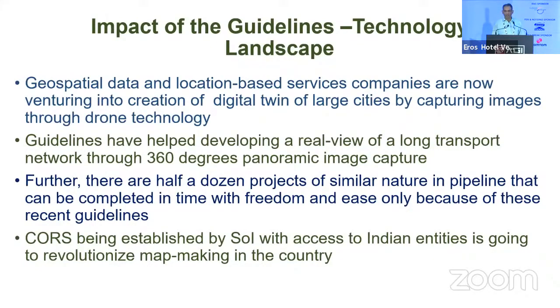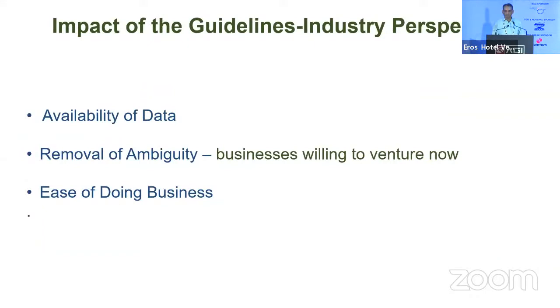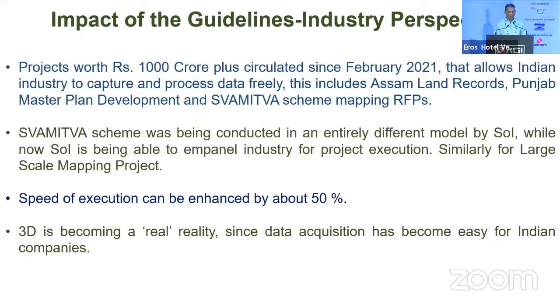We have taken feedback from industry also. In terms of availability of data, as I have already told, the government has provided the platform wherein you can take the data without any further forms and all those things. So availability of data has now improved very much, and ambiguity has been removed. Business is willing to venture now, ease of doing business being the government's objective, so that many players can join in and work together with government for meeting the requirement of geospatial data in various schemes and programs of the Government of India.